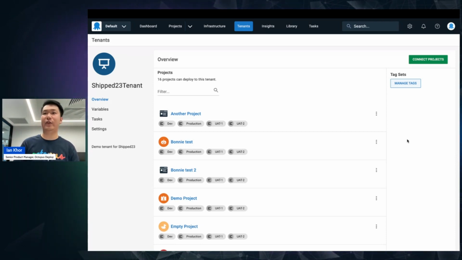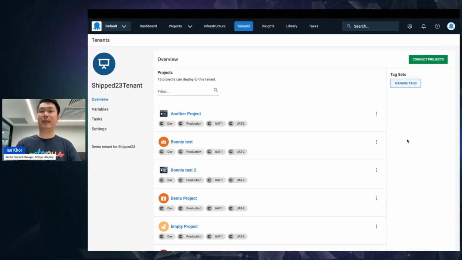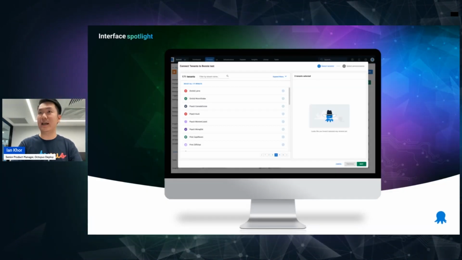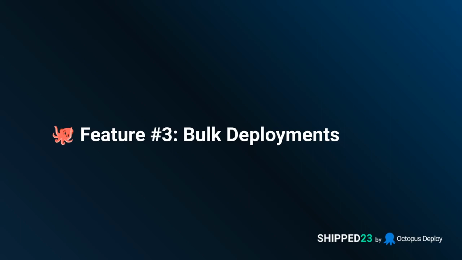But using these new bulk actions and the speed at which we're able to connect a tenant to multiple projects and a project to multiple tenants, you're able to just seamlessly get through the onboarding process, or get through connecting all of these tenants to projects to tenants, and really then go back to focusing on what you really care about, which is defining that deployment process and making sure the releases go out on time for your tenants from the associated projects. So that's the bulk actions that we've released this year for multi-tenancy. And I'll swap back into the slides in order to present the final feature that we've released for multi-tenancy this year. And that is bulk deployments.